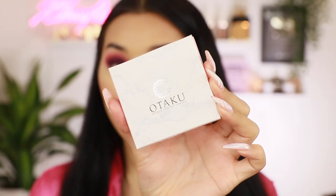Okay, so I've been blending now for a good 10 minutes on this eye, and I love the way that it's so dark and intense, but I feel like this look would be extra cute if I'd done a little contact colored eye moment. So I'm gonna pop in some contacts. I'm gonna go in with the Otaku colored contact lenses. This is in the shade called Waterfall Blue.